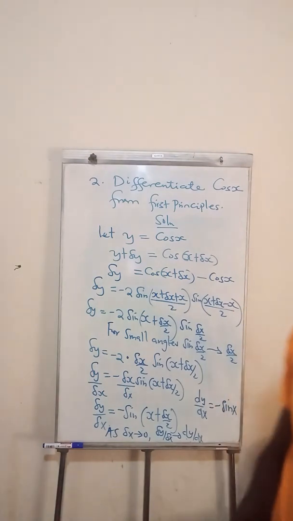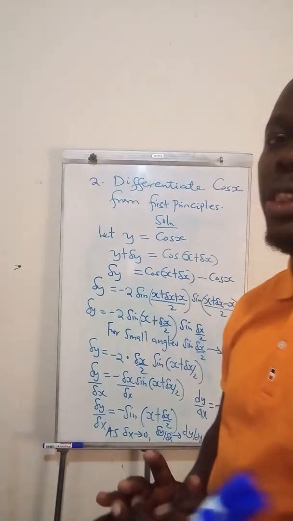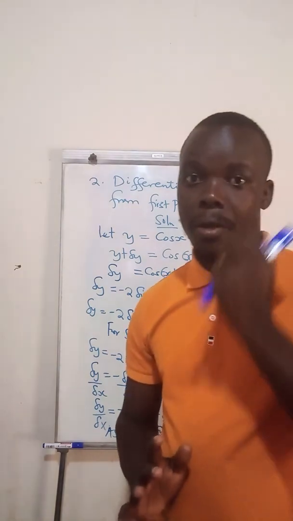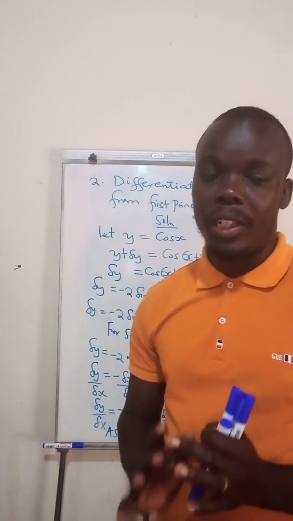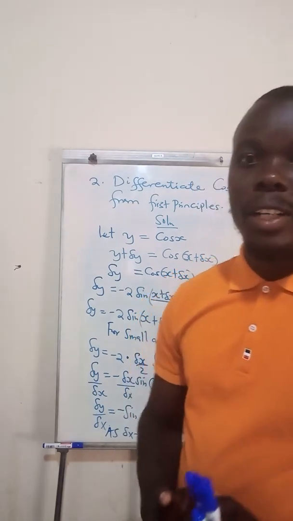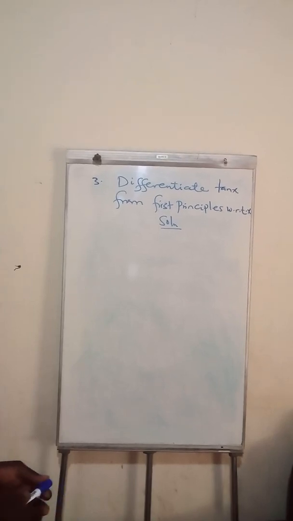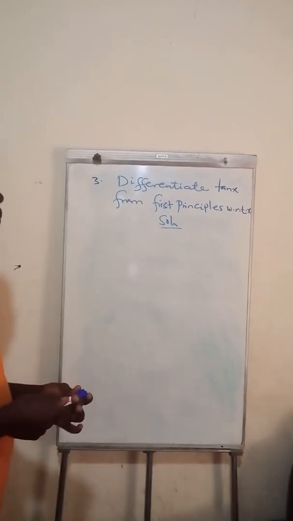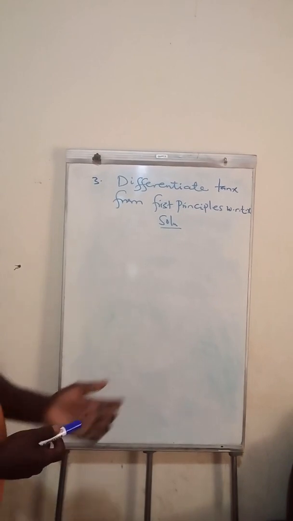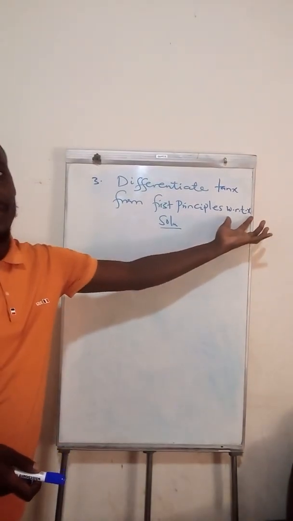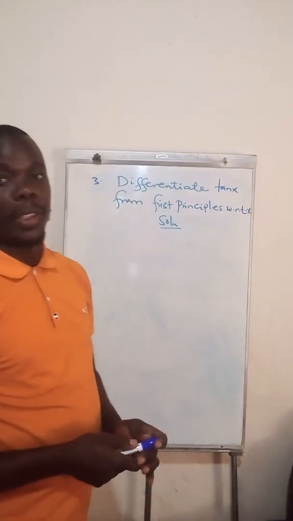Let us now move on to question 3 and look at a more complicated trig function, and that is going to be tan of a given angle. And then later, I will give you trials, especially for sec, cosec, and cot of x. Okay, so let us look at question 3. They're telling us to differentiate tan x from first principles. This time we are very specific with respect to x. WRT x means with respect to x.